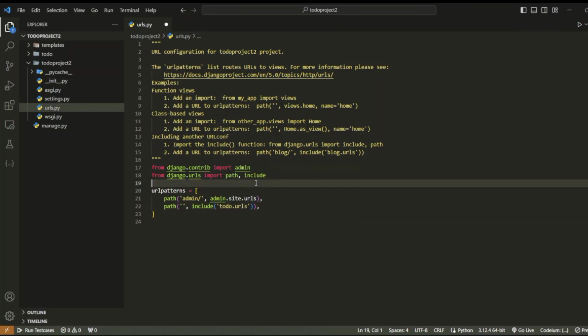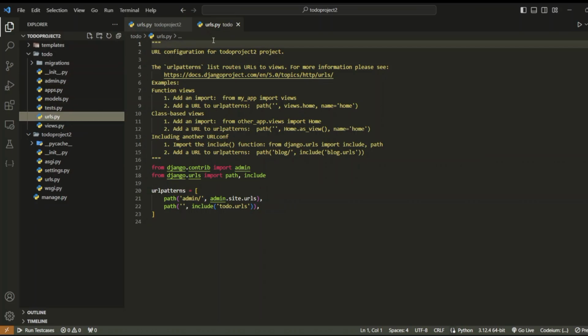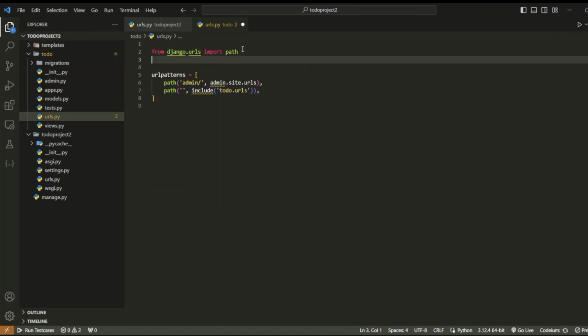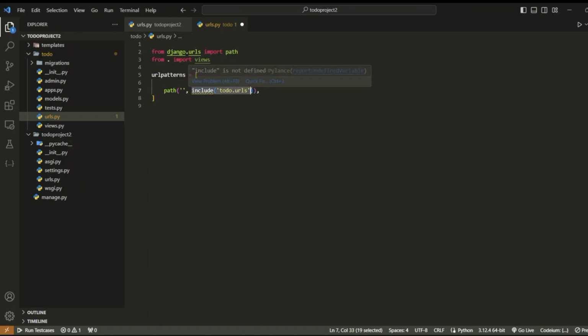So I need to create the todo urls. So I just copy this urls.py file to here, and we don't need this either. We just need to import all the views from there. Okay, we don't need this one.